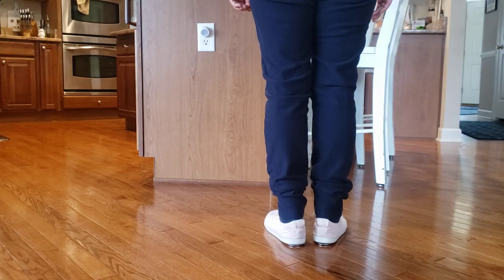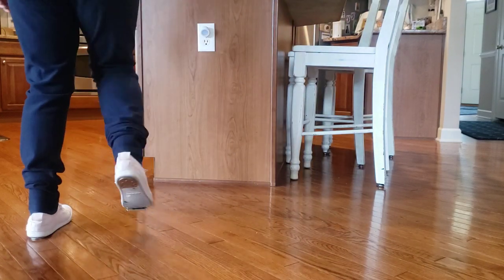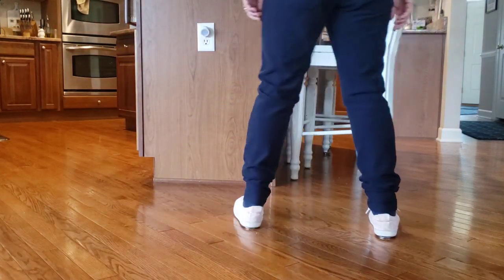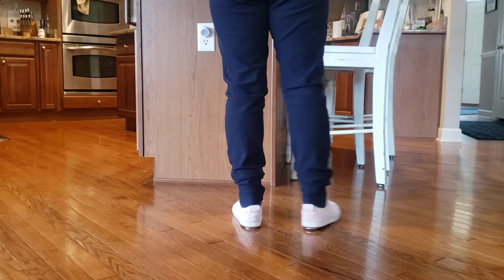The other thing you can do is flick your ankle a little bit. Double up, together, up, together, up, together, up. Double up, together, up, together, up, together, up. That's called a push-off.